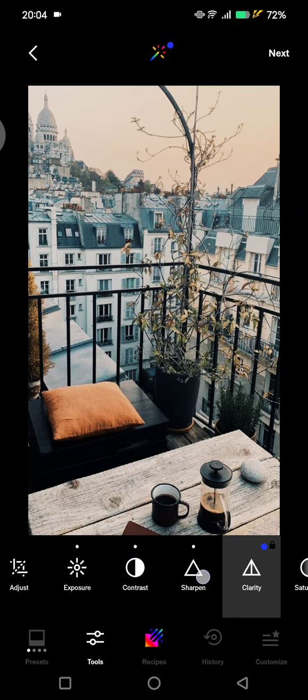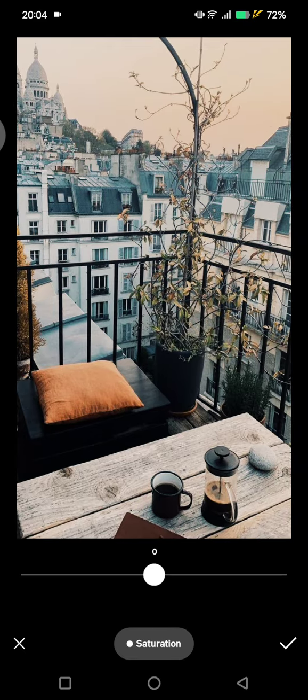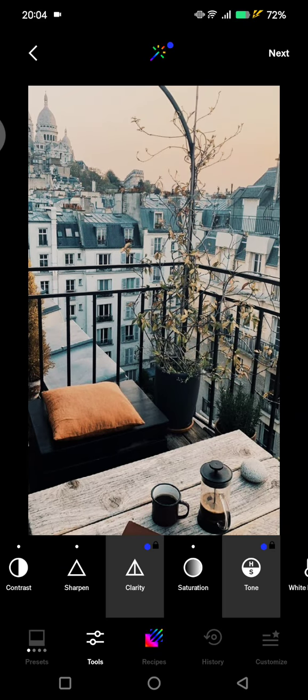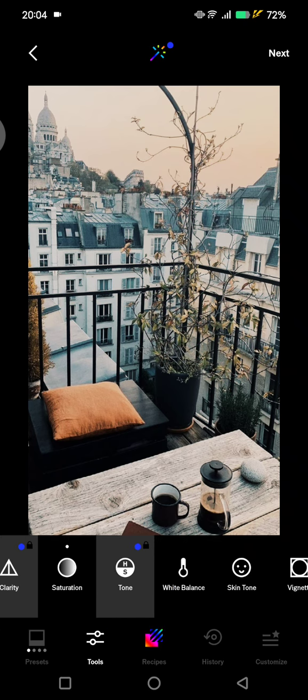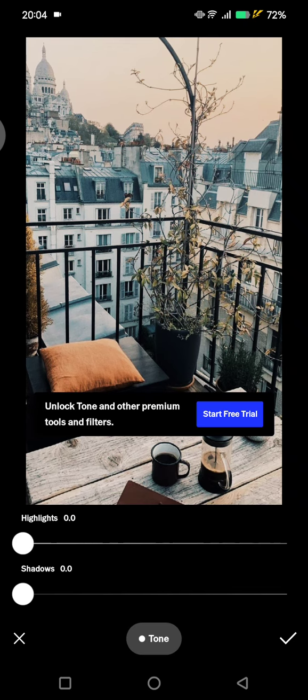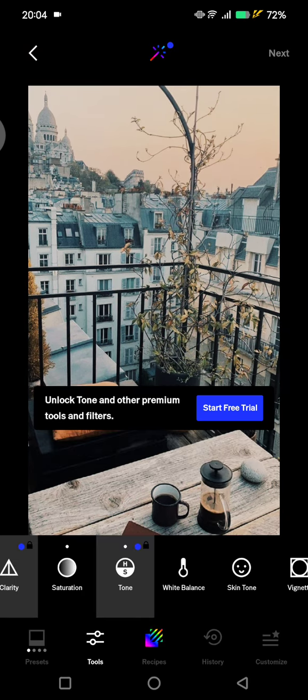Click on the check icon, and the saturation, lower it to 0.5. And here you can click on the tone. For the highlights, increase it to 3, and the shadow 1. Click on the check icon.